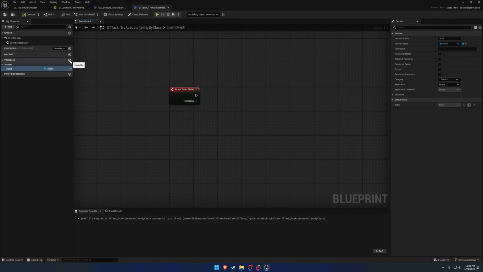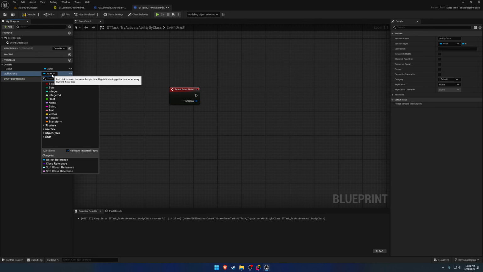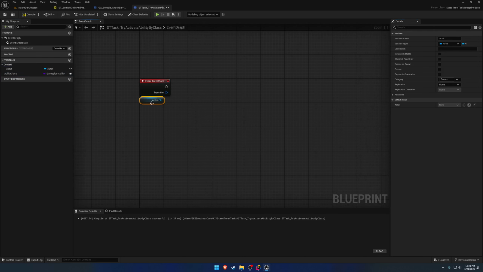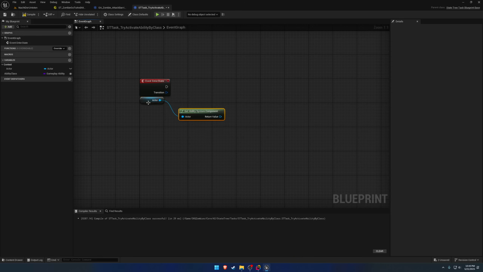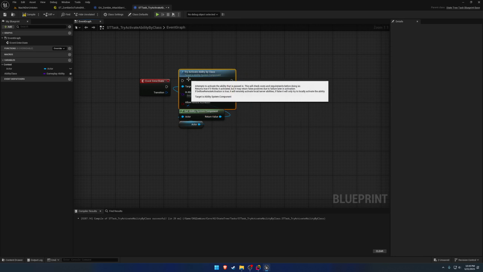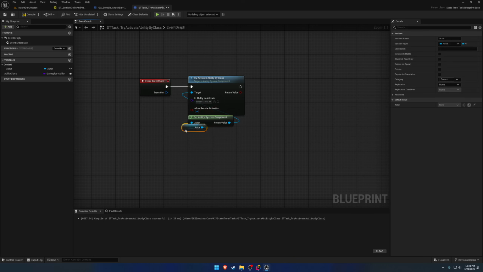Then from there, we need a new variable, which would be the ability class. So we'll do a gameplay ability class reference, and we can make this instance editable. From the actor, we want to get the ability system component and try activate ability by class, with the corresponding class being the ability class.